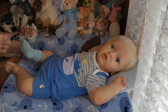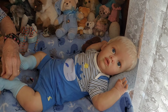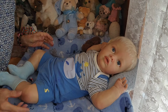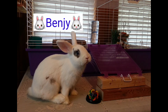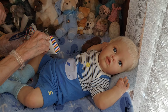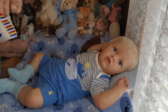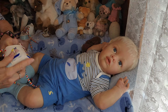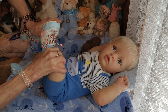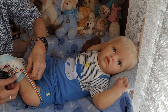Just before I came on to do my video, I gave my bunny a bath. I do have a 7-year-old rabbit. He is white with a couple of spots of black on him, and he's got blue eyes. And he needed a bath. Normally you don't give a bunny a bath because they can wash themselves, keep themselves clean, like a cat does. But as they get older, it's harder for them to keep themselves clean. And so I wasn't even planning on giving him a bath today.